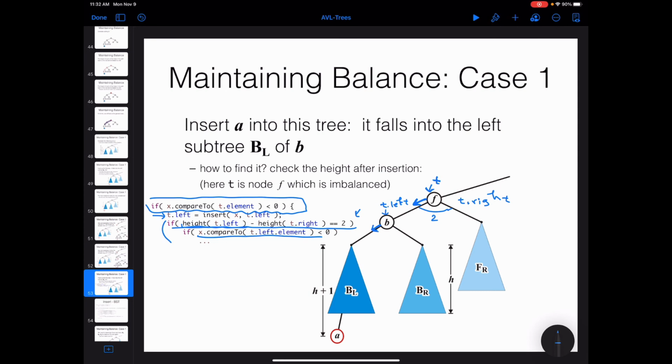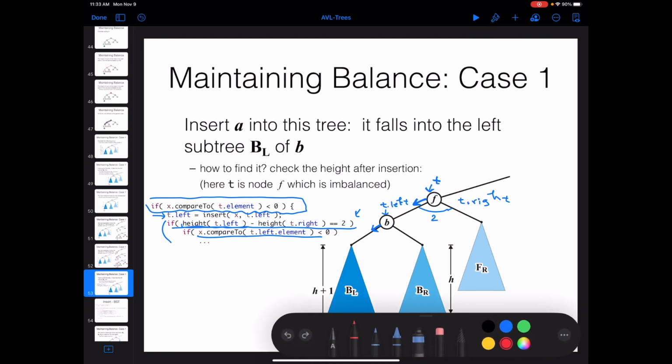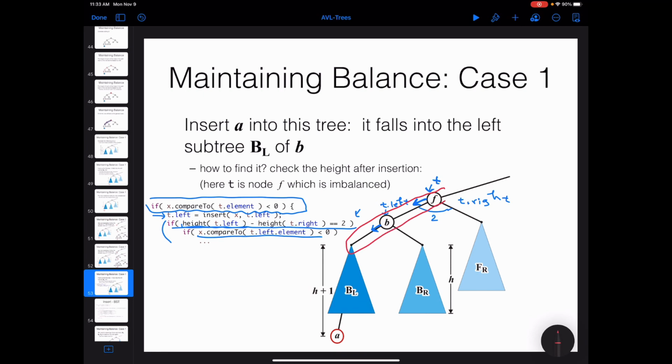Okay, so it is telling me that the pattern that I have is going to be left, left. The difference between the height of the left subtree and right subtree is 2, right?